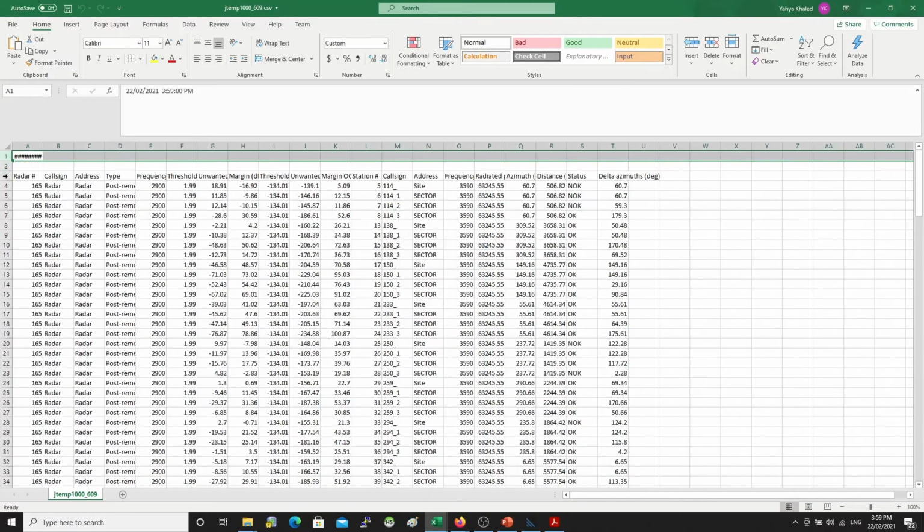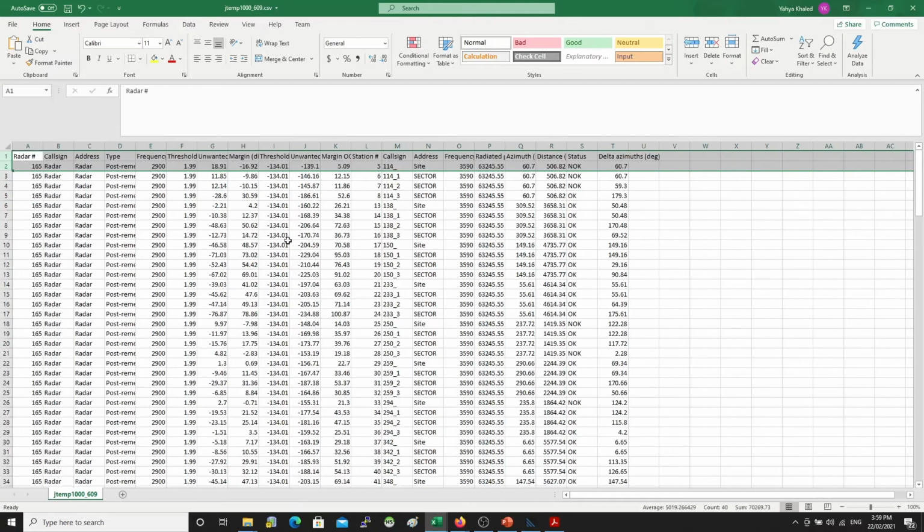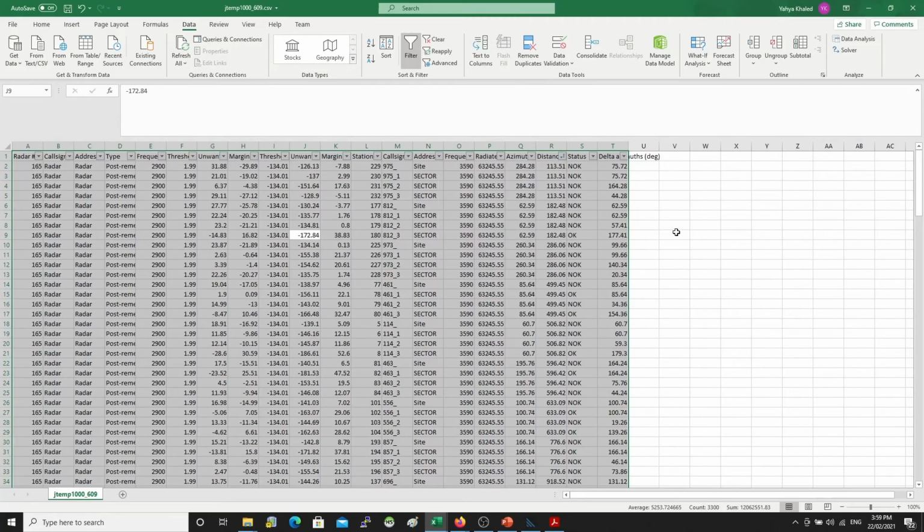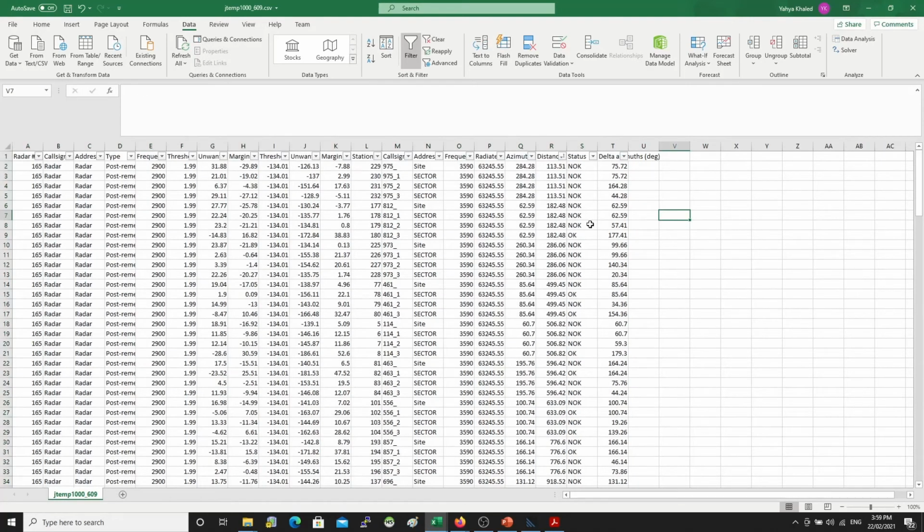This is the report. So the report is very useful. I'm going to delete this all. I'm going to go here, data. And then I'm going to go with the filter. And I'm going to sort by distance, smallest to largest. Here you go. So NOK means failed. Okay, failed for some reason. We'll talk about the reason soon. NOK means failed. OK means okay. So when you look here, this is my convention. When I see 975, for example, this is my benchmark site. When I see 1 to 3, that means individual sectors.